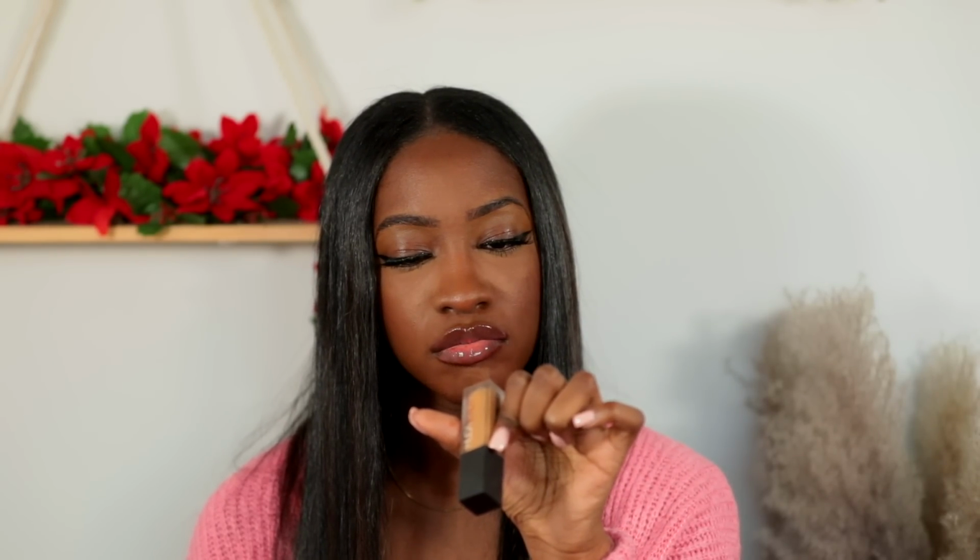The next concealer I tried later on in the year, because it launched later on, is the one I've been using recently. It's the one on my face today. It's the one on my face in that Mario video, because I was getting questions. It is the Huda Beauty Faux Filter Concealer in the shade Praline 6.3.